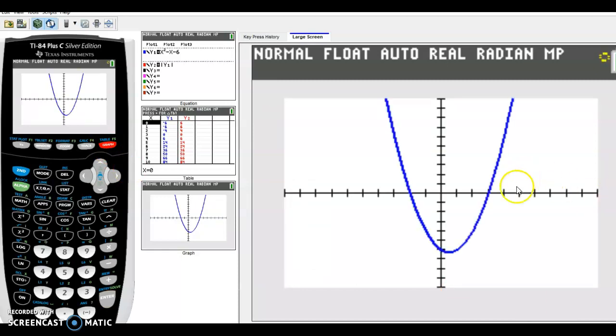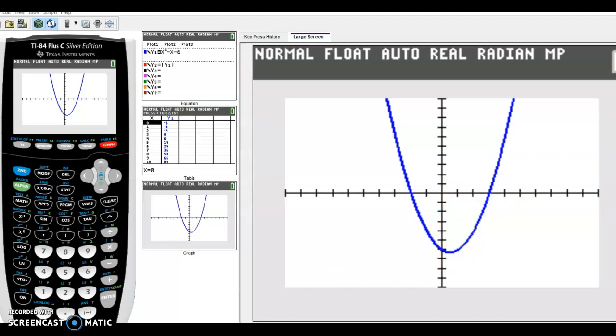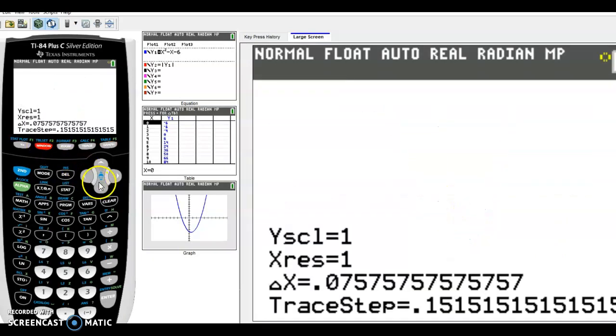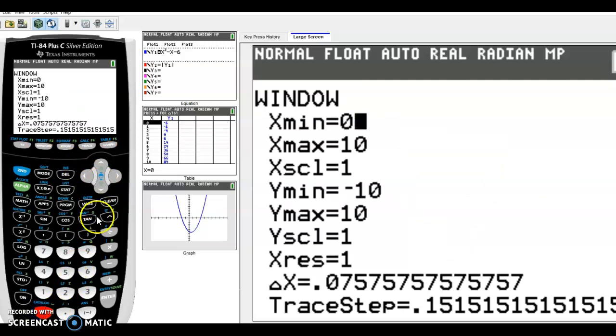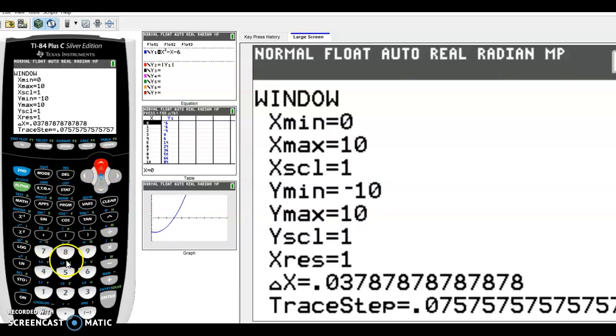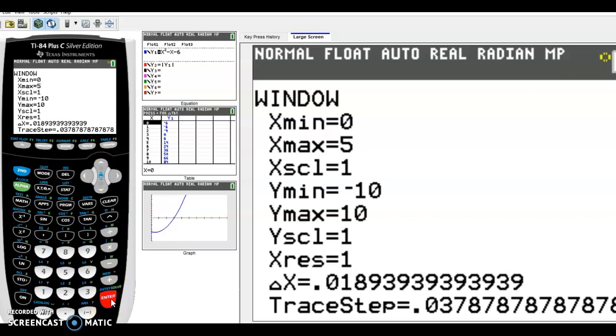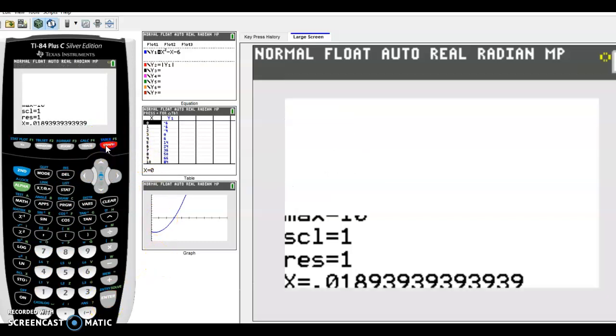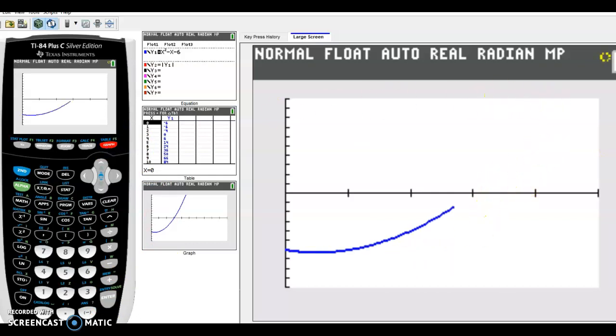Now, of course, we're only looking at the velocity function here from 0 to 4. Or actually, was it from 1 to 4? So yeah, we're only looking at this velocity curve. We only really want to look from 1 to 4. So I'm going to set my window to look from 0 to 5. Sorry about this, the sensitivity of this calculator with my clicker is pretty sensitive. So this would be my velocity curve that we're looking at.